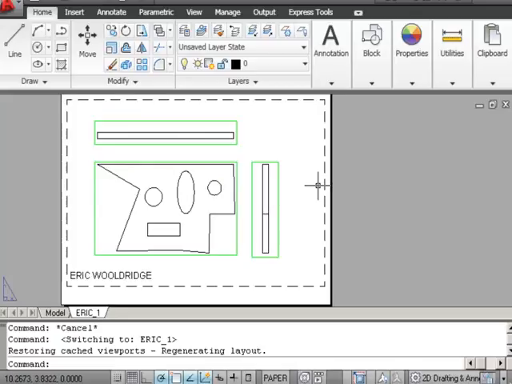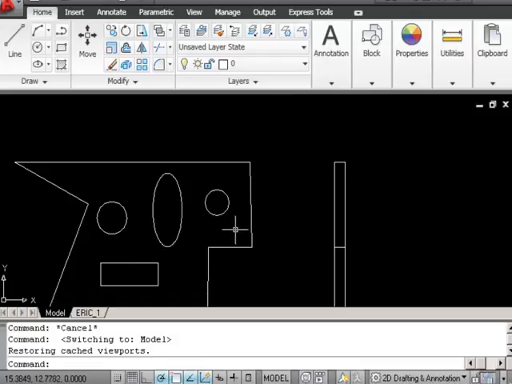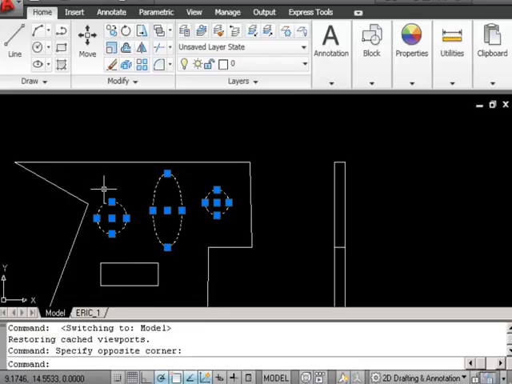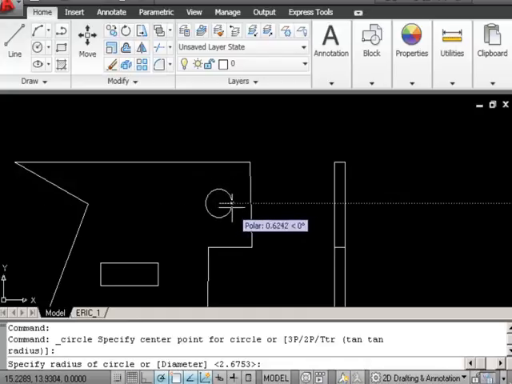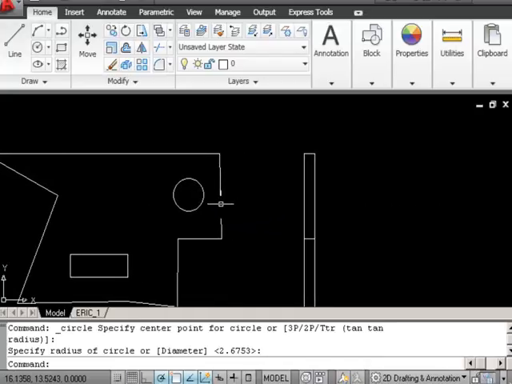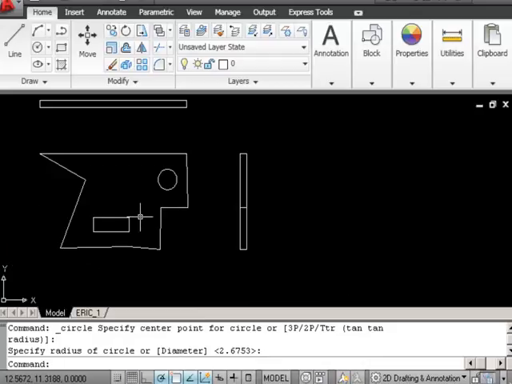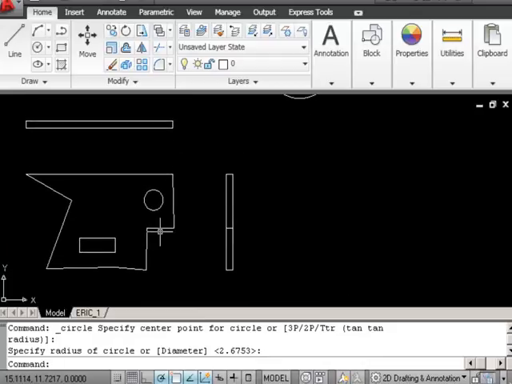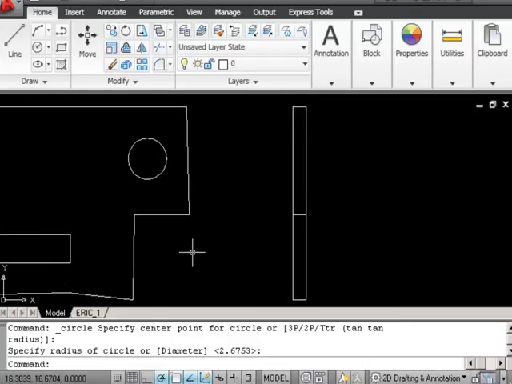Let's talk about the effect of hidden lines and center lines. I'm going to go in and I'm going to manipulate this object a little bit. I'm going to take away these random ellipses here, and I'm going to just put in one single circle right there. Alright? Because the circle's here, and because this notch is here, this square hole, we're going to have to add in hidden lines and center lines. Now I'm not going to do all of them, I'm just going to do a couple examples.